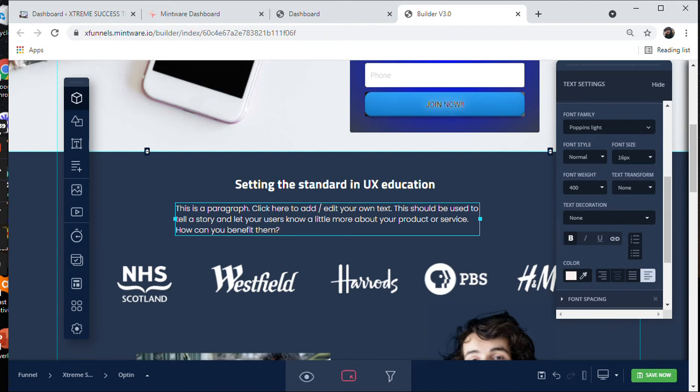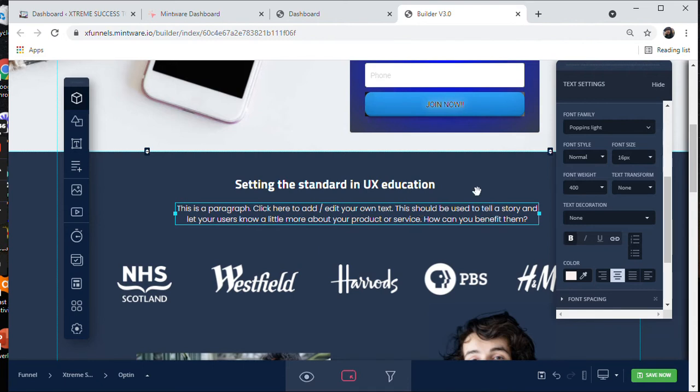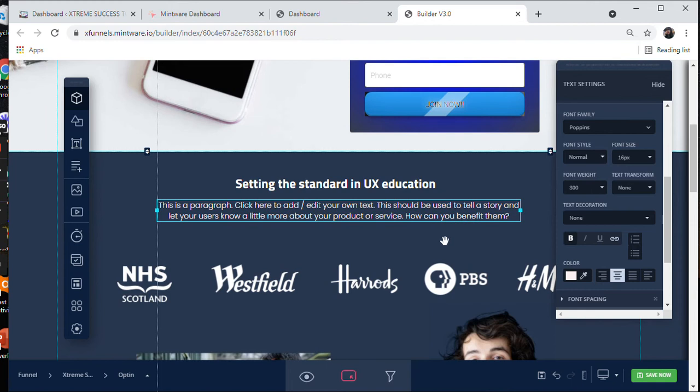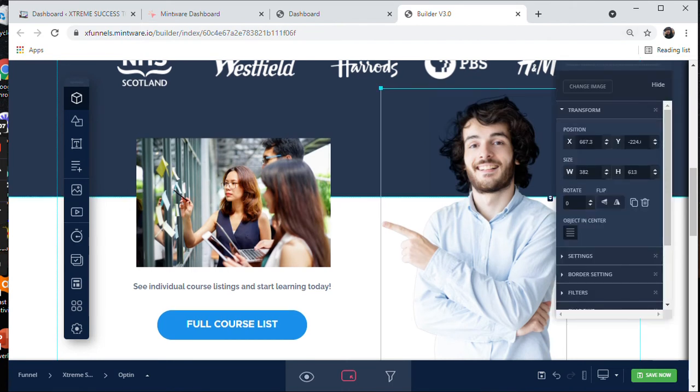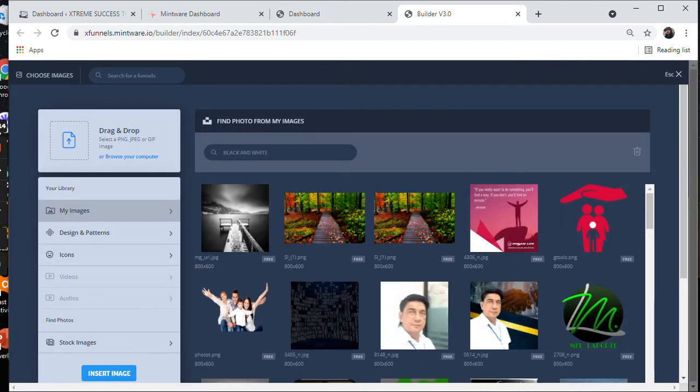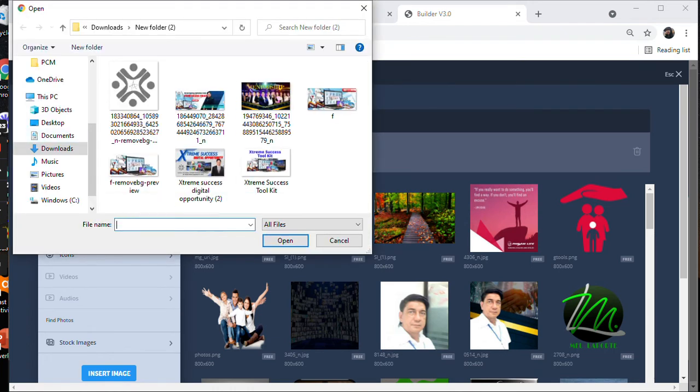Just put it in a center form. Then you can manipulate it too. Like that. So, I can put paragraph-form information for my funnel. I can also add an image here. As you can see, this image I want to change. So, I want to change the image. You can see the change image here. And then you can upload an image, so you personalize that image. So you can just put it here. I'll find a suitable image for this one.